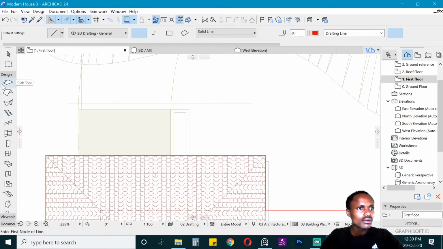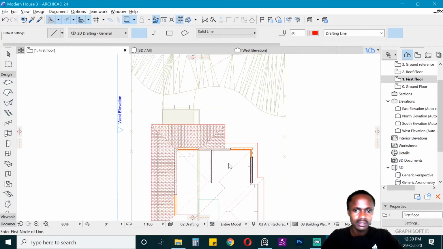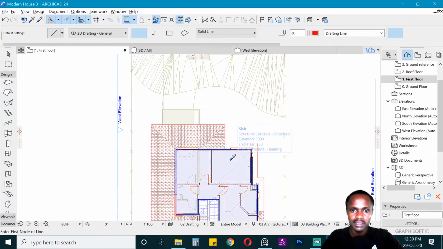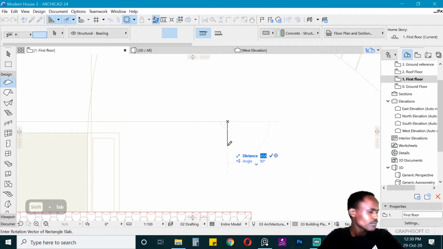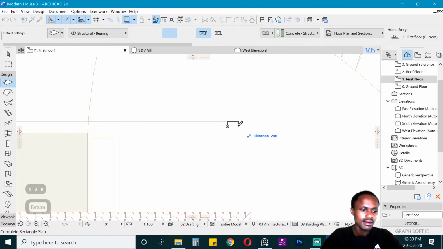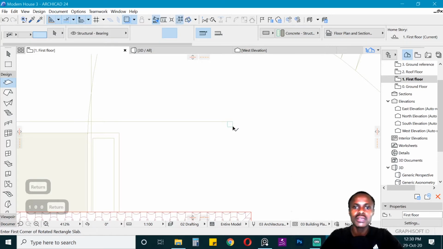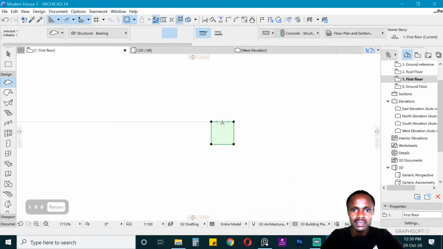So go to the slabs. Let's just pick this slab by there. Just pick that, go ahead and draw. Make sure you have something believable, something like what the maximum of it would be, like 100 by 100. Of course, I mean recessed lights, something quite small. So pick whichever you want it to be.